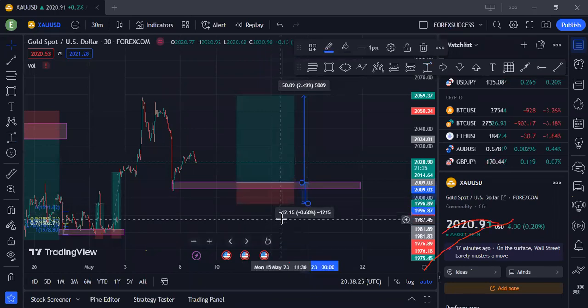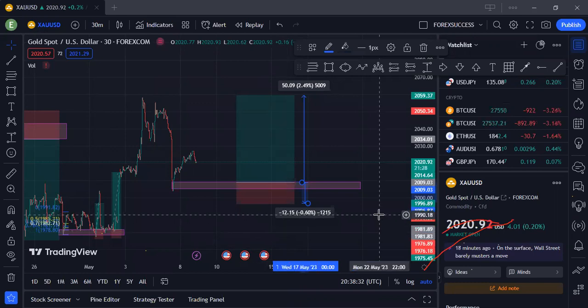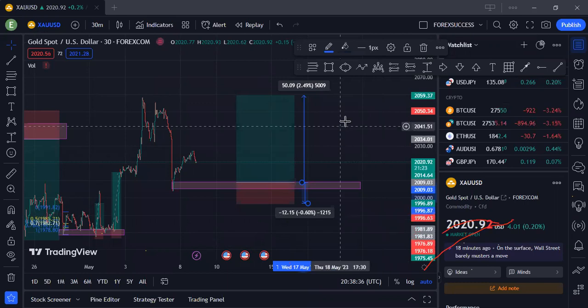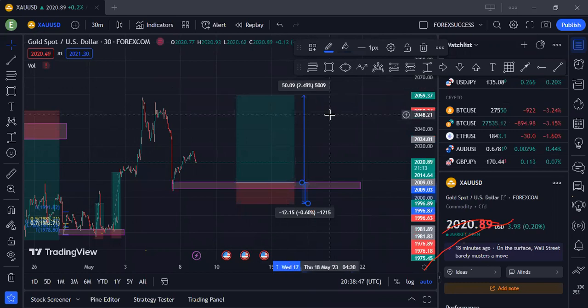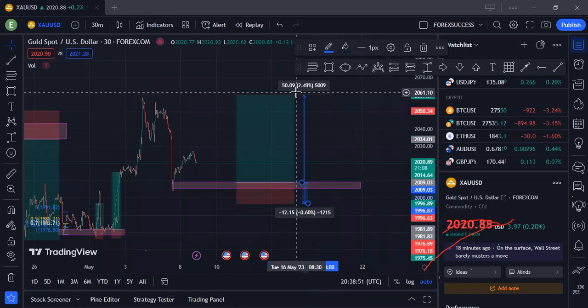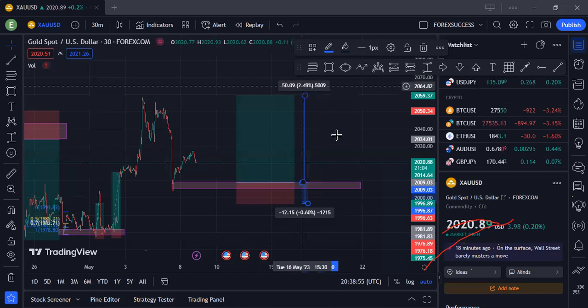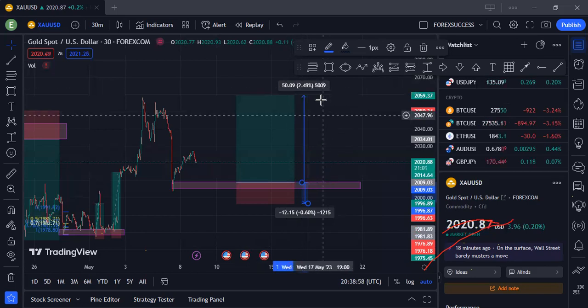If you look here, you see minus 12.15. So that means in this trade, you are risking 12 pips. Now for you to know how much dollar you're going to make will depend on your lot size. So if you want to use a standard lot size of 1.0, taking this trade and going for a 50 pips move, a lot of 1.0 should give you around $500. Yes, $500 is the profit you're going to make when your analysis plays out well using the standard lot size of 1.0.